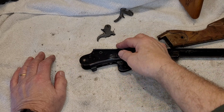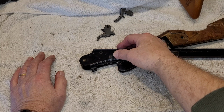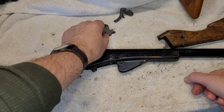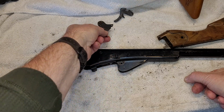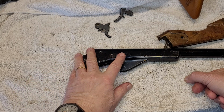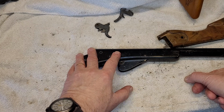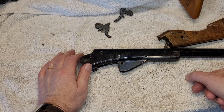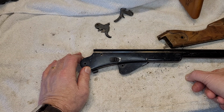This is the slide safety on the receiver that they used on some of the guns, and because of its configuration, it had to have a different trigger type. So they developed this. It wasn't used on a whole lot of them, and it wasn't used forever. They went from there to the type of trigger assembly with a crossbolt safety, and they no longer had to worry about this. I've seen these malfunction. I've seen these that have been dislodged inside the gun. So apparently, as with many things, it seemed like a good idea at the time, but there was something waiting in the wings to actually make it work better.